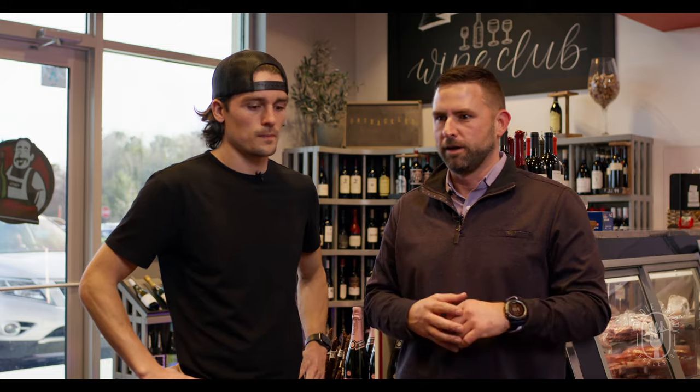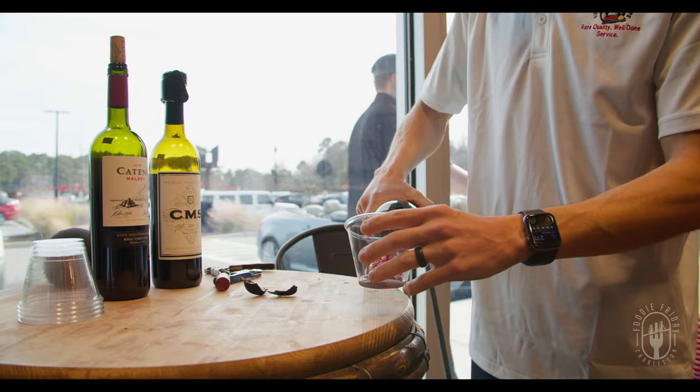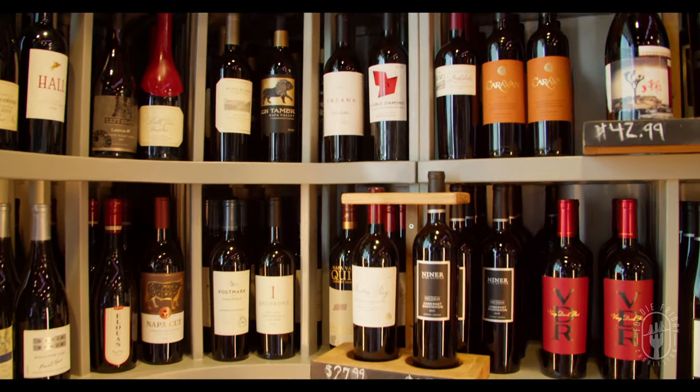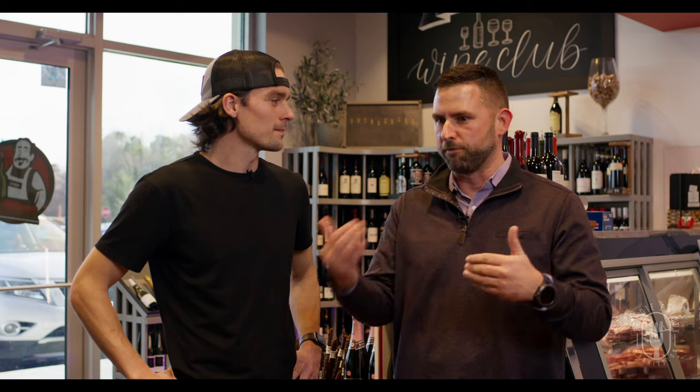One of the things I like about the Butcher Shop is you guys have quite a variety of stuff here — obviously meat, which we're going to talk about, but you've got a lot of prep foods, quite a wine selection, and some of my favorite beers. Tell us a little bit about the prep foods, so you can come by after a day at work, not have to go home and cook dinner, and just pick stuff up. What are the options for folks?